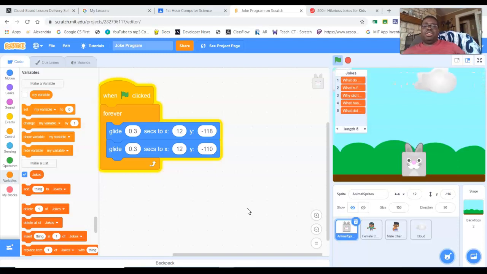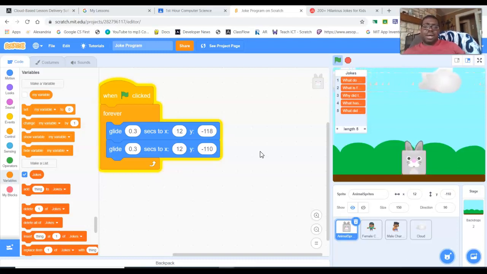This week I had you guys try to make a joke app. It's kind of like a challenge. So I'm going to show you one way you can make a joke app, and I'm going to actually add some extra things to it. I know a lot of you guys are kind of busy just doing the bare minimum, but if you really want to explore and see what else you can add to come up with something cool, feel free to do that.